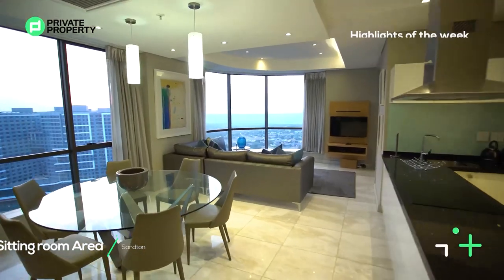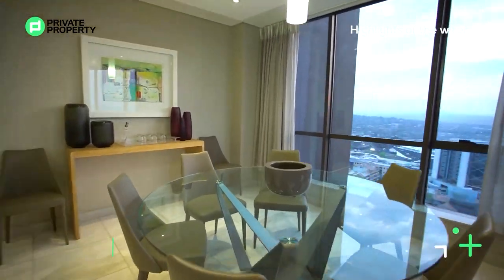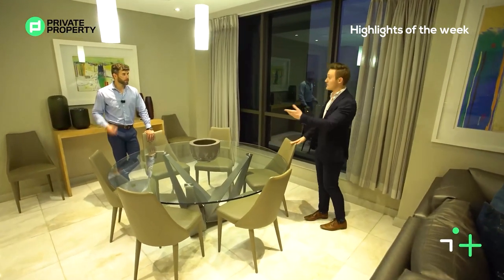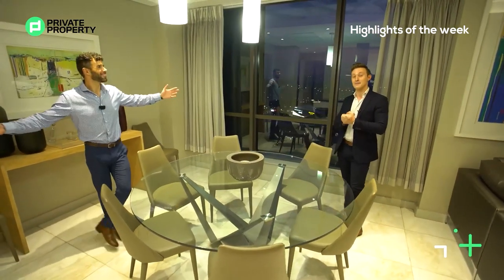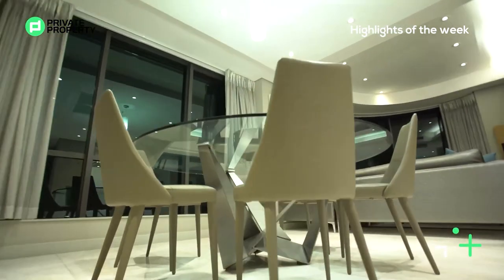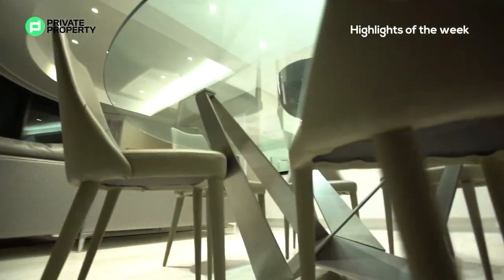I do want to talk a little bit about this table here — they've gone with a round table, which is quite an interesting choice. As you take a look at these beams, it seems like everything is balancing on each other. This is high-end furniture that they've included, and it's going at 9.8 fully furnished, so everything you see here comes with it. It's a great choice — an eight-seater dining room table that fits in really comfortably.